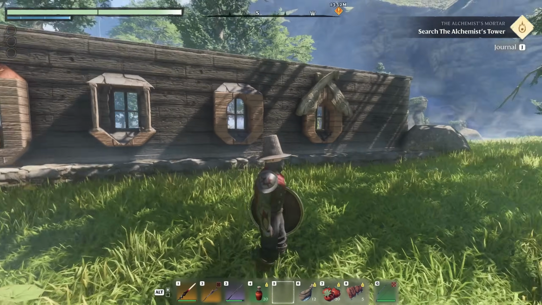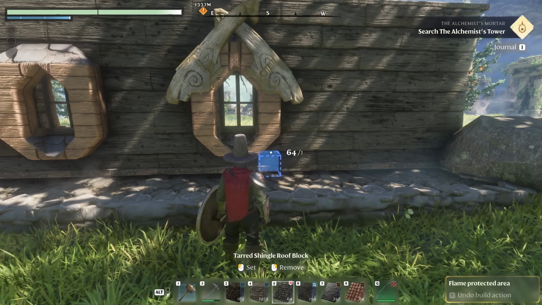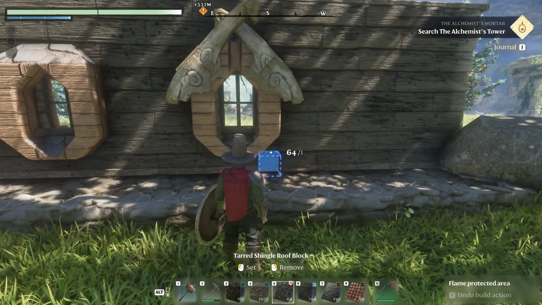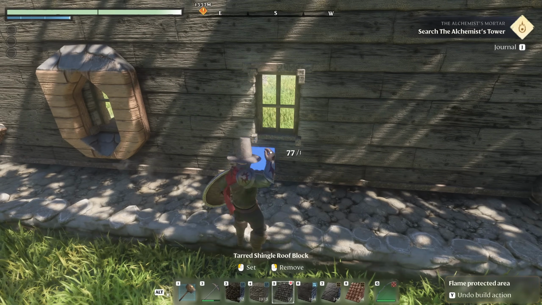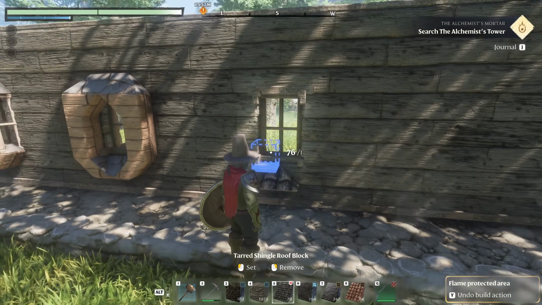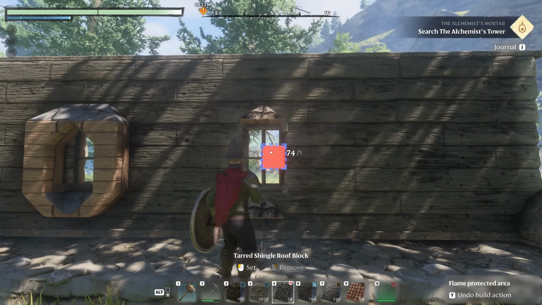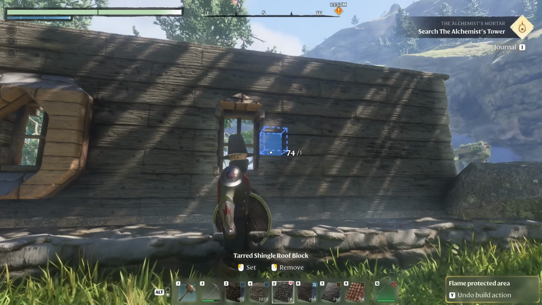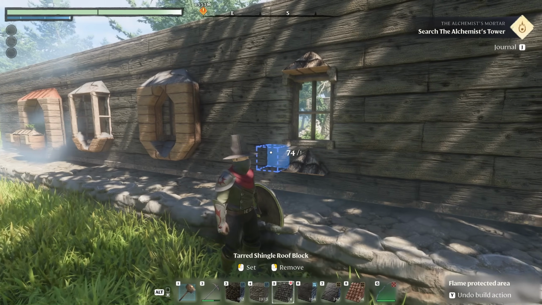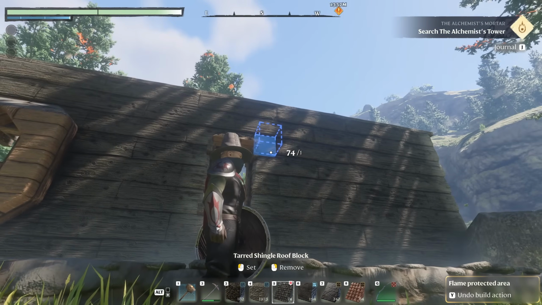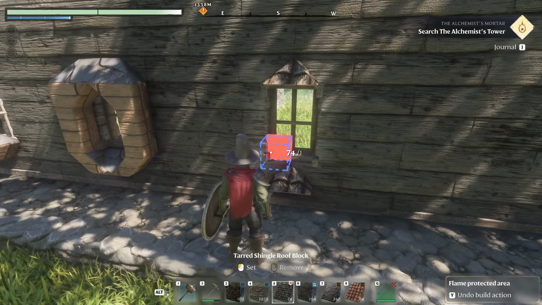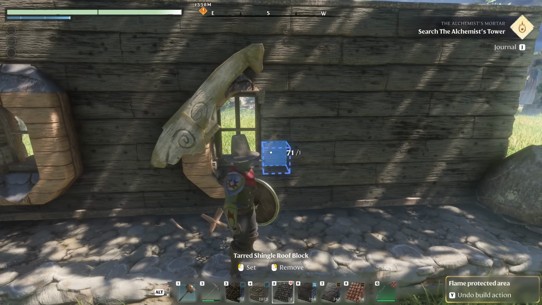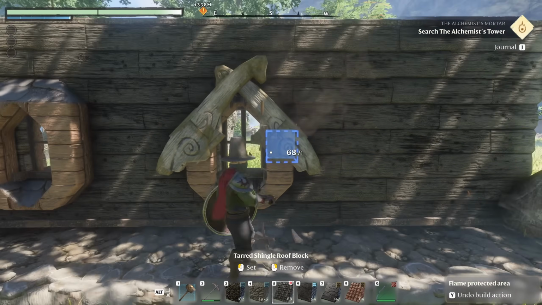Let's jump into it. So for this first window design here, you're just going to need the tarred shingle roof block, and that's it. You're going to start by adding 2 of the tarred roof blocks to the bottom and 2 of them to the top of the window. And then you're going to add 3 on each side, but you're not going to fill in any of the corners. So no blocks here, no blocks up in here. All right, and we'll work from the bottom up. It's just easier. So we'll just do 1, 2, 3, and then 1, 2, 3, just like that.